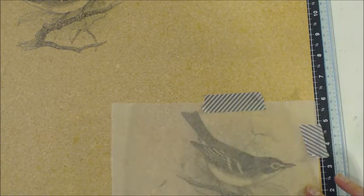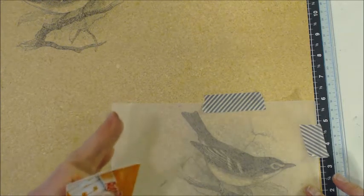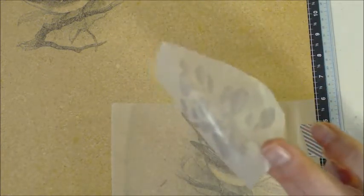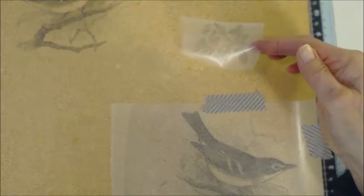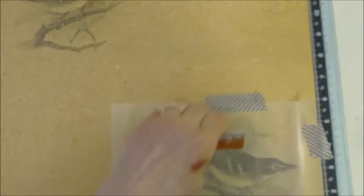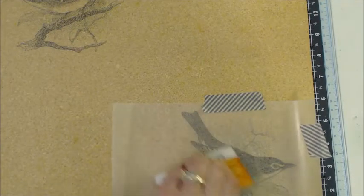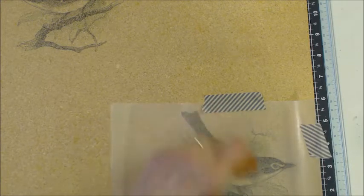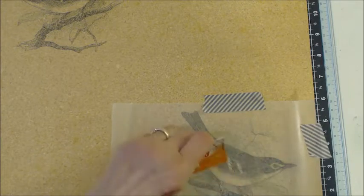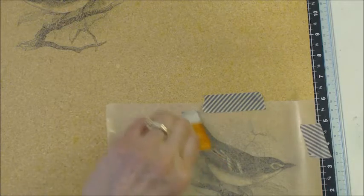And when you see your wax paper piece starting to get dark, as you can see in the camera, it's gotten a lot darker. Whereas these little bitty pieces, you can see how light that is when you lay it down. But once you start scraping it, it's going to darken up. So I think that's pretty cool. Just a simple technique. You don't have to buy a special product with it, and I love that, because sometimes you just can't get away. And most of the time you have things like wax paper in your cabinet.